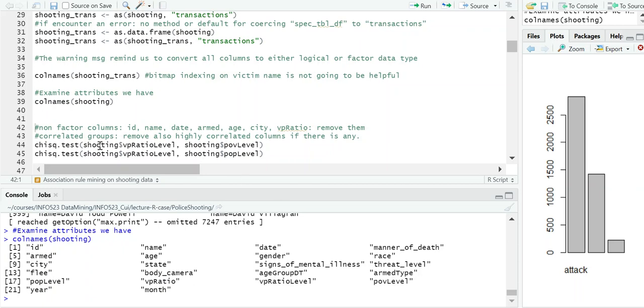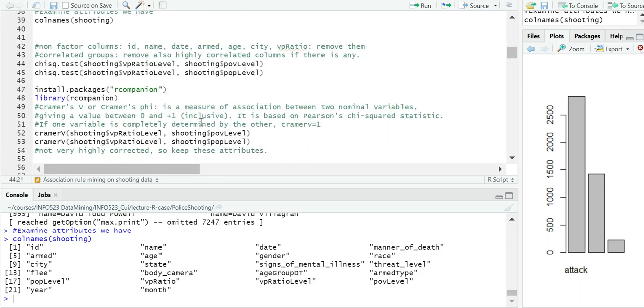But in my first run, I also tested the correlation because I was thinking whether we want to keep all of them. So even though I decided in this run not to use this for attributes, I still want to show you those correlation tests. Earlier, we ran chi-square test.